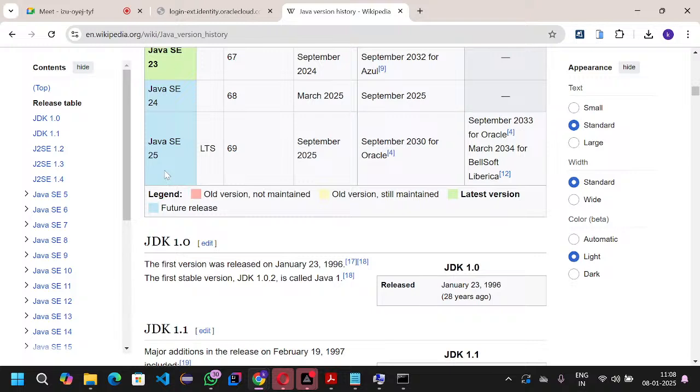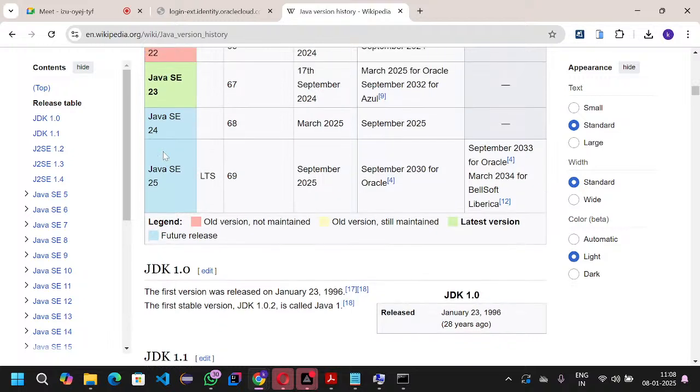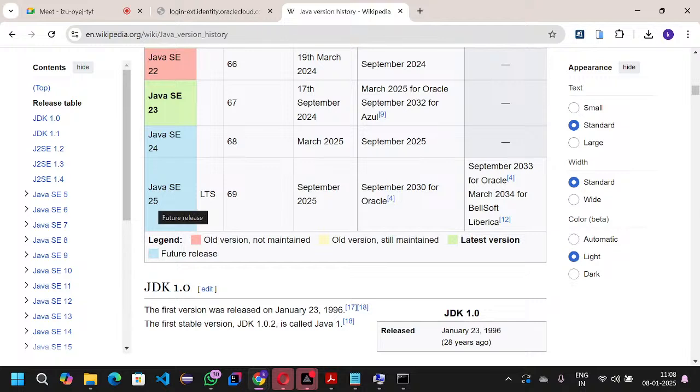So after 6 months, the JDK team releases version 26. Whatever project those 20 people developed will not work properly.